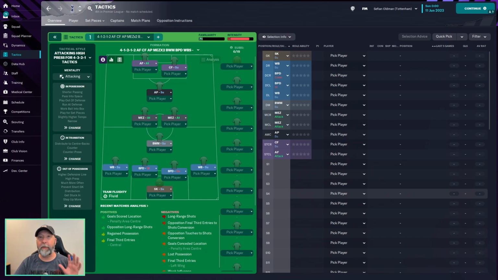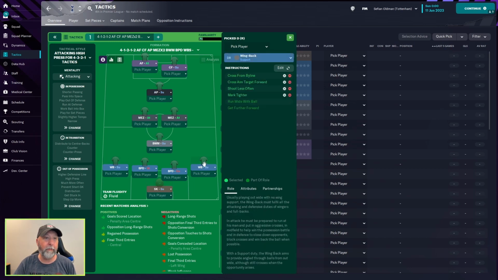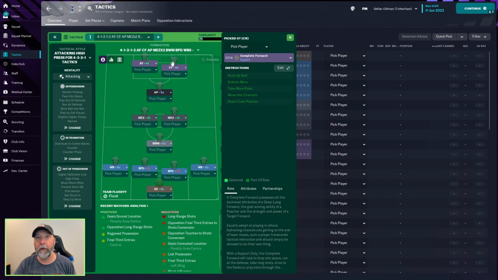So in a minute, we're going to see what our three teams have done in the middle, lower, and top of the Premier League table. But this 4-1-2-1-2 starts with a sweeper keeper on support, wingbacks on both sides on support, a ball-playing defender on the left as a stopper, a ball-playing defender on cover on the right, a ball-winning midfielder on support in the DM role, a Mezzala on attack, an advanced playmaker on support, an advanced forward on attack on the left, and a complete forward on support on the right.